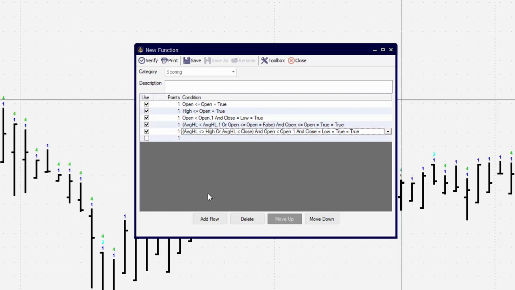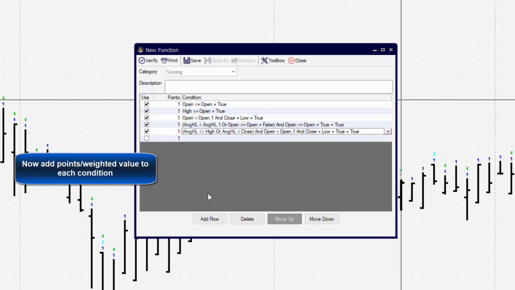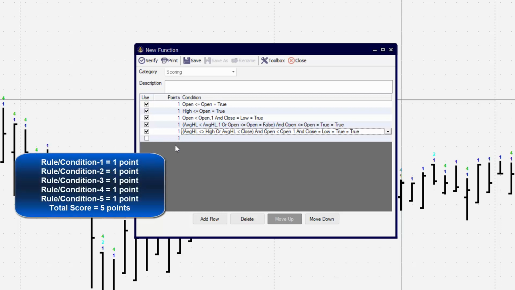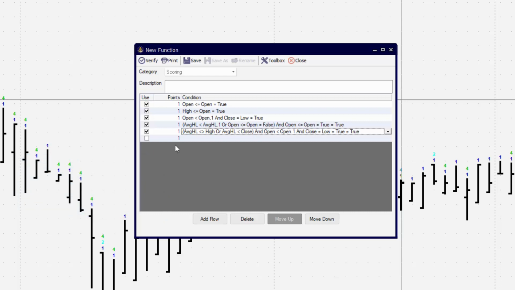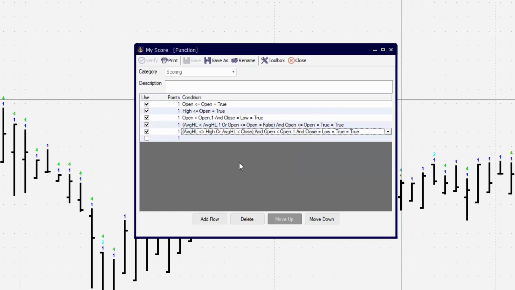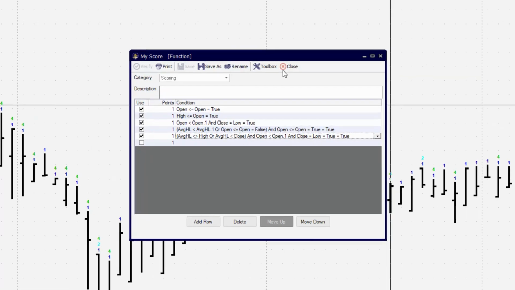Once we've applied all of our conditions, we can decide how we're going to weight each condition by setting a number of points. Just for the simplicity of this training, we'll say that we'll weigh each condition evenly, giving each condition a 1-point weight value. So now, when I'm looking for the results of this, I'm going to be looking for my scoring function to return a score of 5. So now we're going to save our scoring function and give it a name. Once you've named your scoring function, go ahead and click the OK button, and the scoring function window itself does not close, so we'll go ahead and close it now.